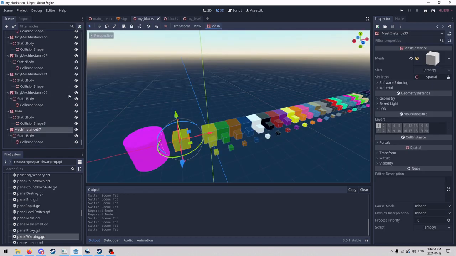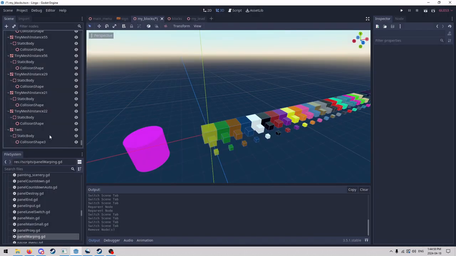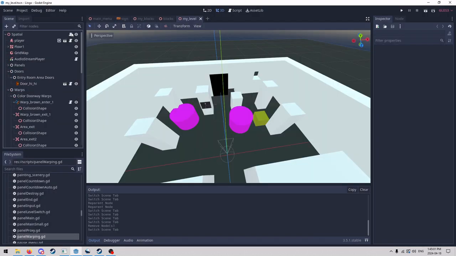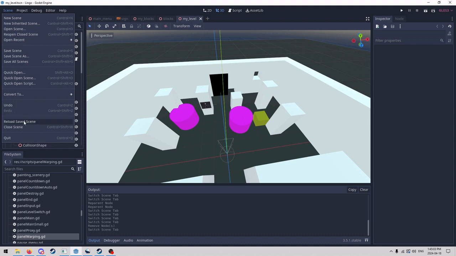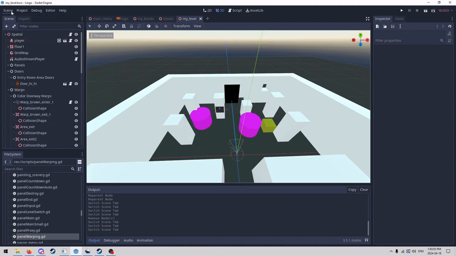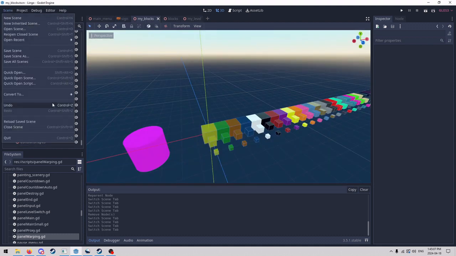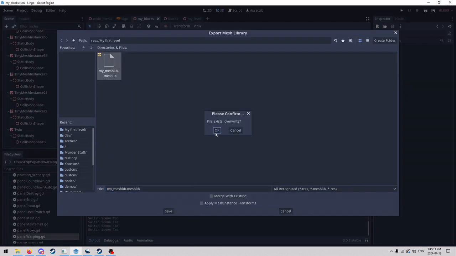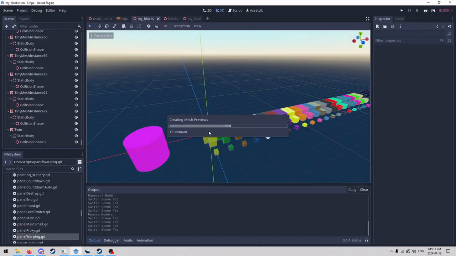That's the second thing you need to be careful of. If you ever reduce the number of blocks in your mesh library, say if I delete mesh instance 37 here, then my level will no longer have a resource. Oh, I did not convert that to a meshlib, so there was no change for that to happen there. I saved the scene, but I did not convert it to a mesh library.